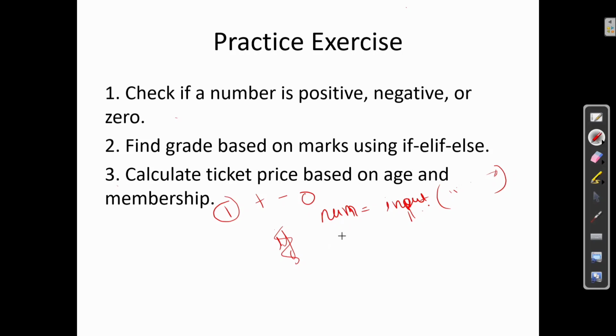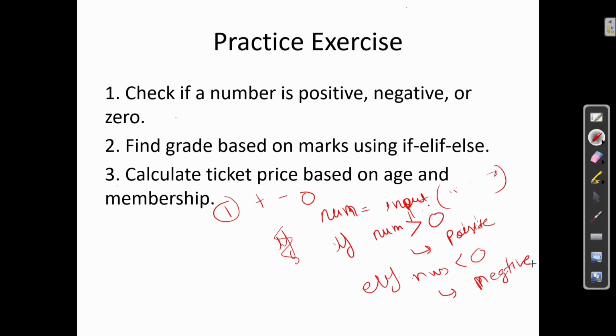Now, by taking input here, you will check if the number is greater than 0, then the result is positive. If the number is less than 0, it will print negative.